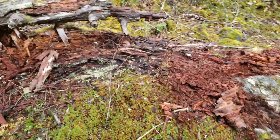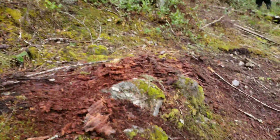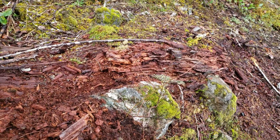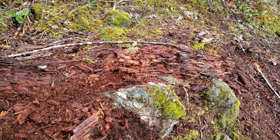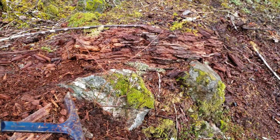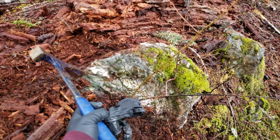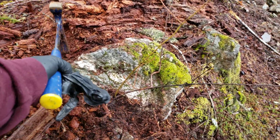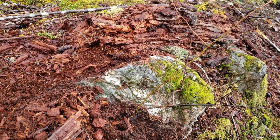So what we're looking for today is any signs of mineralization. We're right near a spot where we found a red bed float boulder with copper, silver, and gold. Right here you have a zeolite vein with a little bit of oxidization on it and looks like a bit of copper staining up here. So we're going to take a look around and see if we can find more of these.